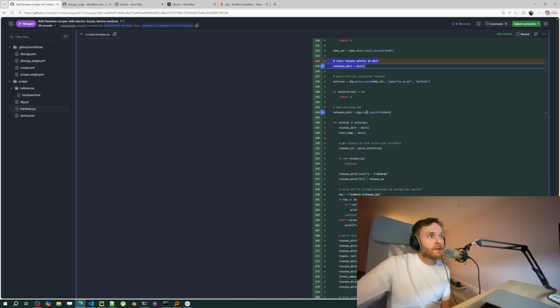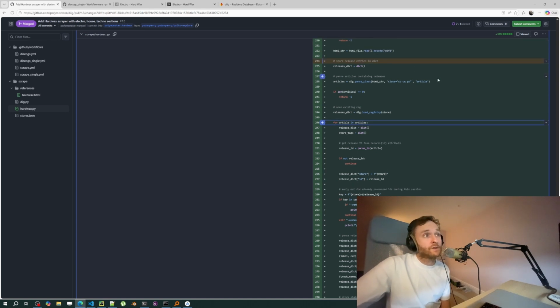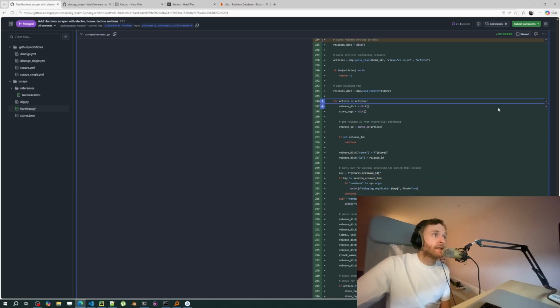We open the registry. We call the load registry function. This is there because in future I'd probably want to change how that's stored. And this is a local copy of the database, essentially, just to save the traffic and the requests to the database, while it's still small enough to keep a local copy that's viable. Then it iterates over the articles. It calls them articles. In other stores it might be called releases, but they are called articles in the website code. So it's fine that it did that.